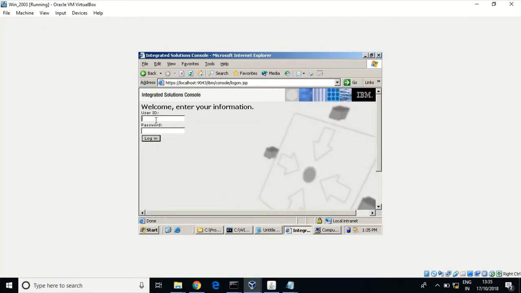See, it is asking for username and password now since we have configured security.